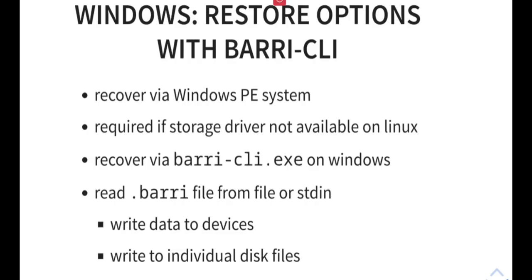And what the Barri CLI tool can also do, instead of recovering the files directly to the disk device, is create VHDX files that can then be used from Hyper-V, for example. So it's also possible to use Barri for a physical to virtual migration, or the other way around if required.